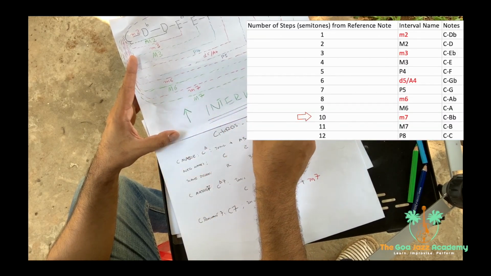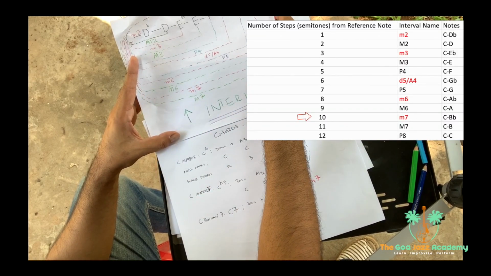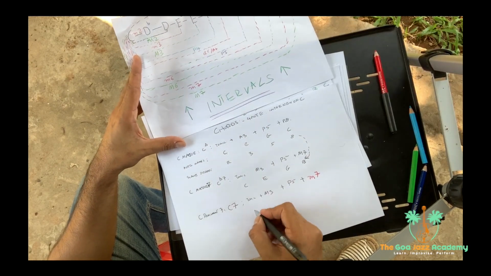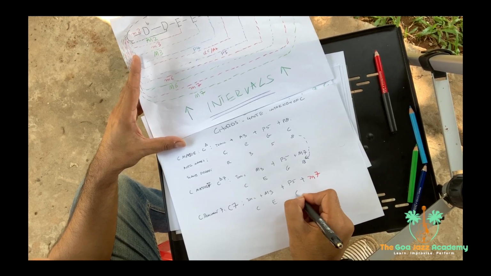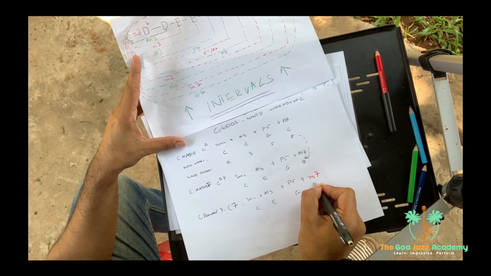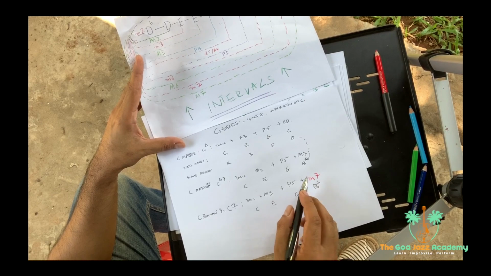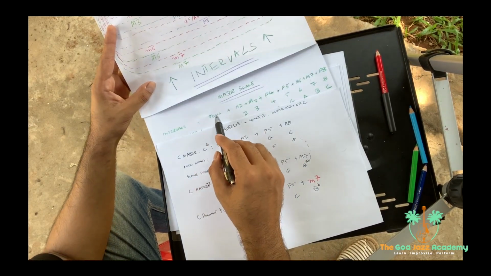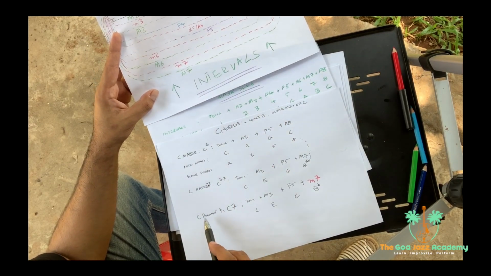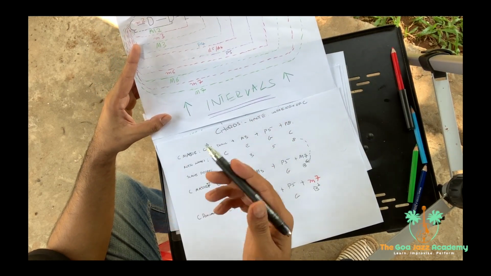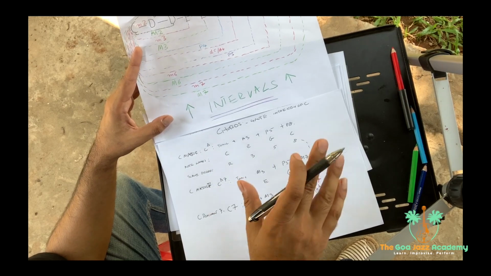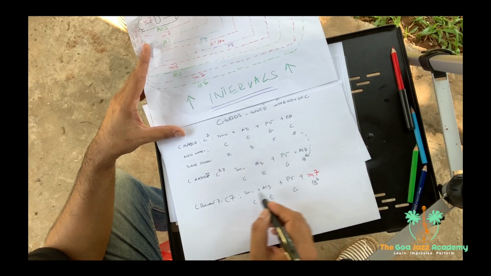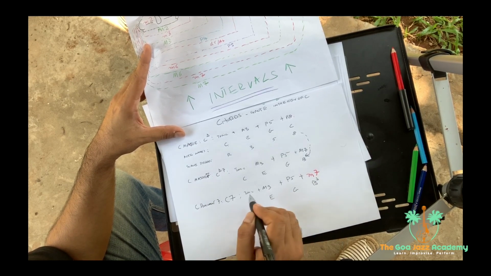Well, a minor 7 is 10 steps away from C, right? And it's a B flat. So all of these will be the same: C, E, G, and here B flat will come. So as you see, the minor seventh interval is not in the major scale. Actually, this dominant 7 comes from the dominant scale or the Mixolydian scale, but we won't analyze that right now.